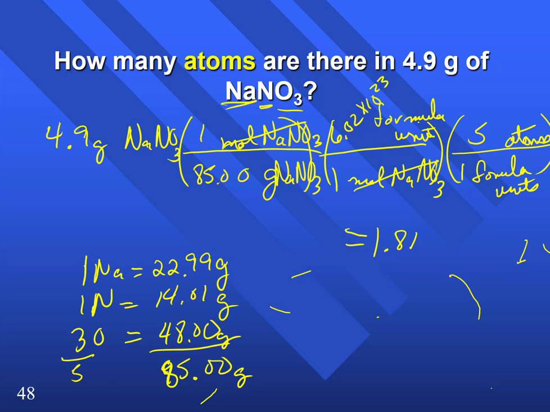So 4.9 divided by 85 times 6.02 times 10 to the 23rd times 5 equals 1.8 times 10 to the 23rd atoms. Okay. I type 4.9. Then I push divided by 85. Then I push times 6.02, 6.02 E 23, times 5. Oh, okay, I know what I forgot. But here it says 1.735. Mine says, oh, you know, my zero's missing. I typed it, didn't show up, so 1.7, sorry. My zero didn't type in.